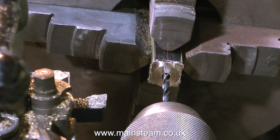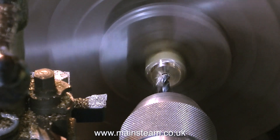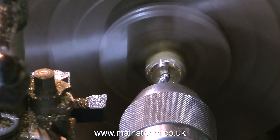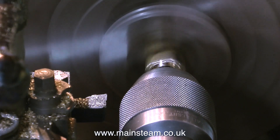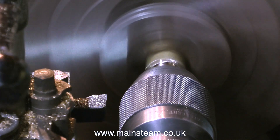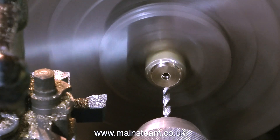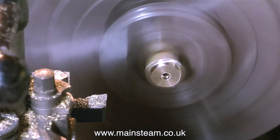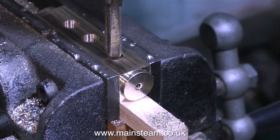I can't do it in one go nor do I want to. This twist drill is only a 5/32nds of an inch twist drill. If I was using this to drill all the way through, it would probably have wandered a little bit. So it's a good idea to drill halfway in from one end, then turn it round in the chuck and drill in from the other end. I then put the manifold in the drilling machine, drilled three holes in it at tapping size for 5/16 by 32 threads per inch.